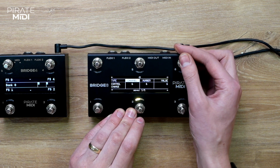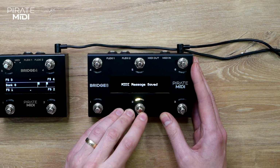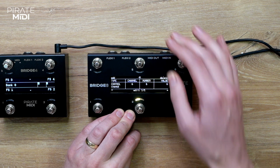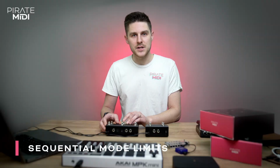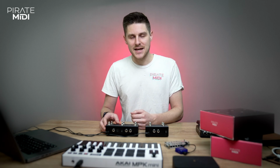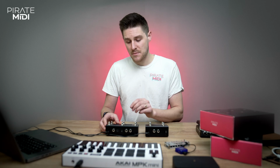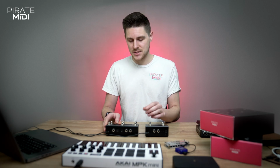If I wanted to edit that message, of course, I would just press edit like any other message, and I could turn off some of these outputs if I wanted to. Let's go back, or I could add another message. You can have up to 16 sequential steps, and if you have 16 sequential steps, you can add one message to each of those steps. There are 16 messages total that you can assign, which means, for example, if you have 8 steps, you could set 2 messages per step, or if you have less than that, you could set more, like you could set 1 message on some steps and 3 messages on other steps.